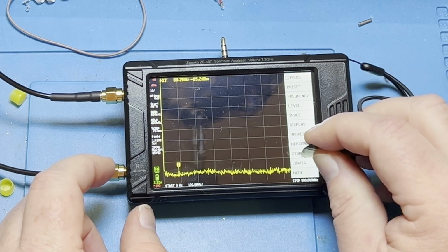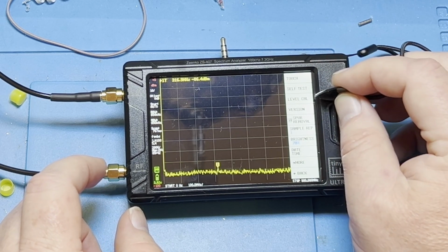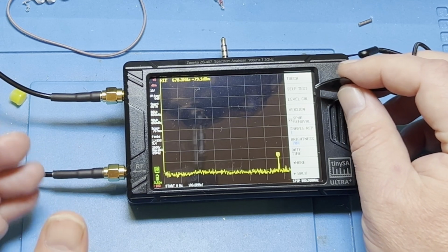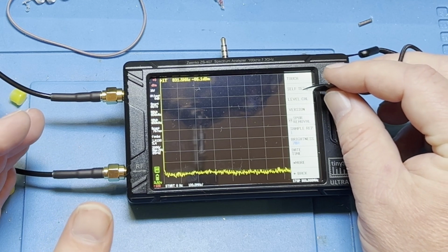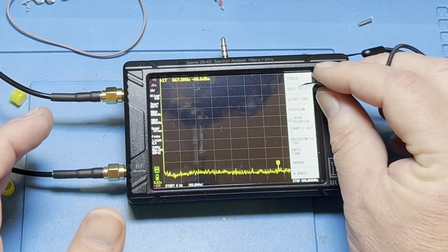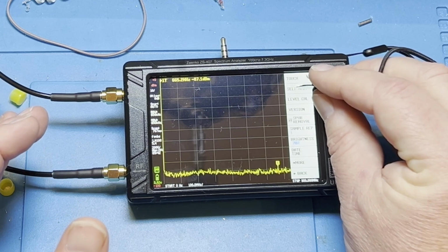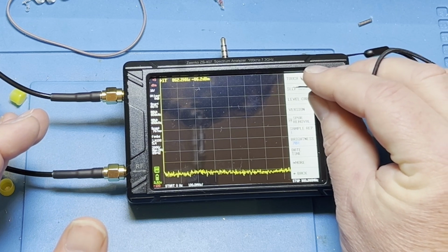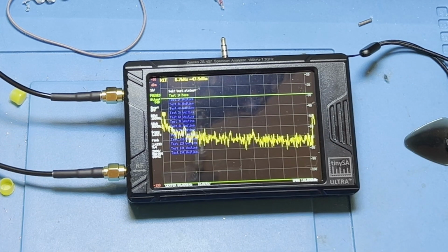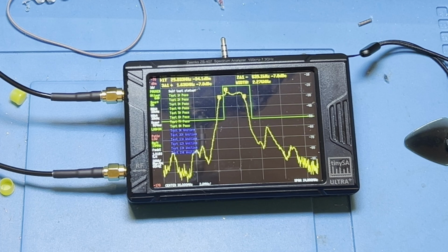Now we're going to go into config and we're going to do a self-test and a level calibration. And what I'm going to do is run through these. They take a little while, so while I do that, I'm just going to fast forward the video so you don't have to see that in real time. But I'm going to show you the process though. So first off, the self-test. And what you can see here is that it runs through a lot of tests, but let's just fast forward it while it runs through this.